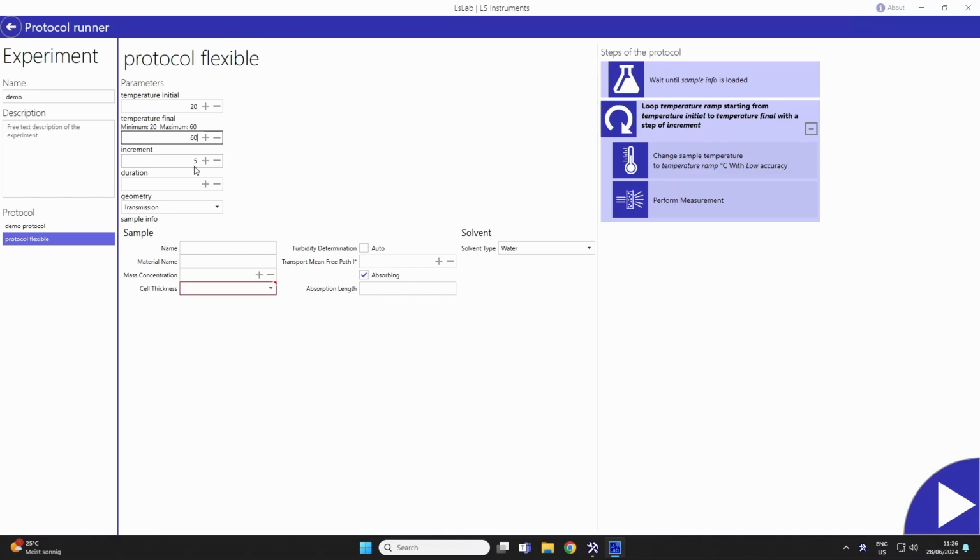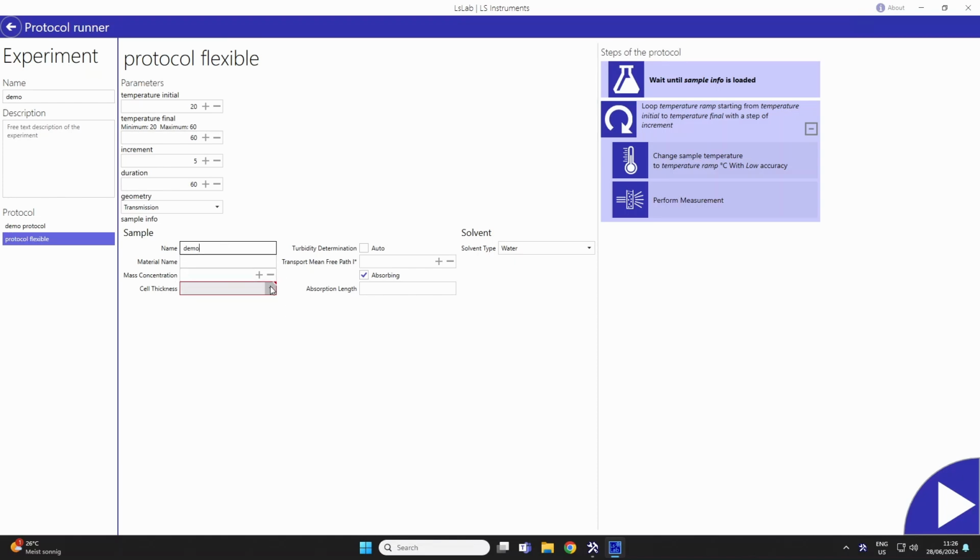The increment size, you can either leave the default value or change it. But let's leave the default value here. You can also choose the duration time, let's say 60 seconds. And also our geometry is chosen by default. Finally, we are left with the sample information. You need to give your sample a name, choose the cell thickness you are working with.